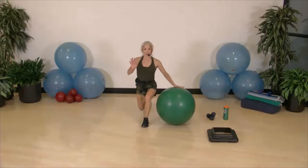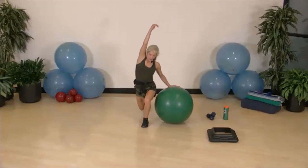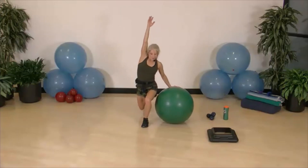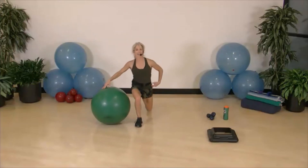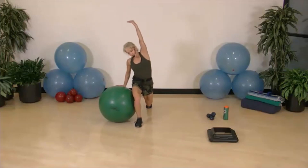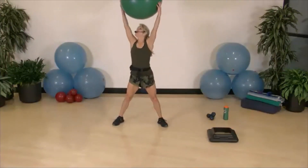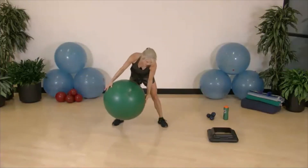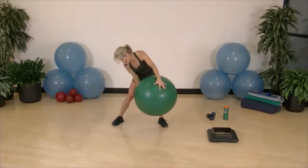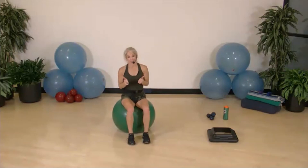Drop the foot and bring it in. Whatever foot is on the outside of the ball, step back, drop that knee down, push it forward, arm up, lift up and over an imaginary ledge — a nice quad and hip flexor stretch. Ball to the other side, outside leg steps back, shoulders over hips, drop it down, arm up and over that imaginary ledge. Then take the ball from one side all the way over and down, then reverse — following the ball with your eyes.